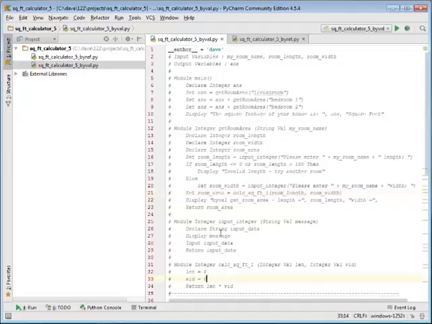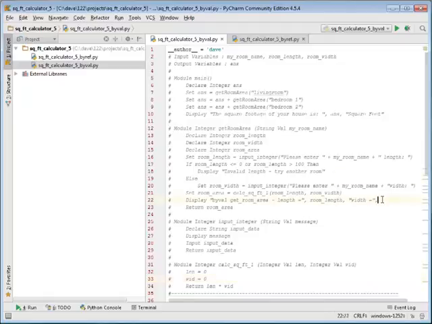And so what we do is we call that routine where we set those to 0, and then after that routine is done, after it's returned the room area, then we go ahead and we display the value of the variable room length and room width.